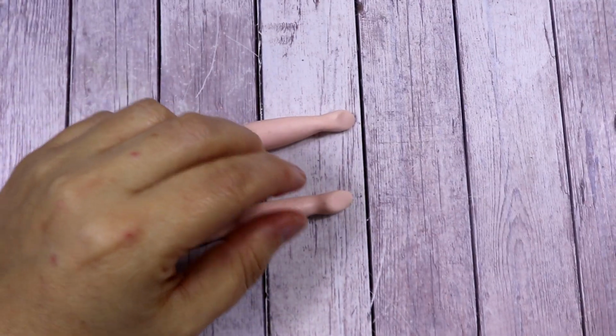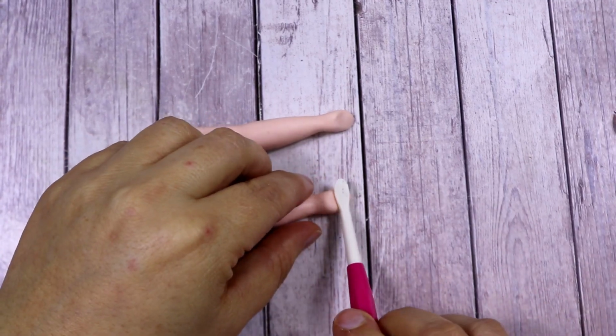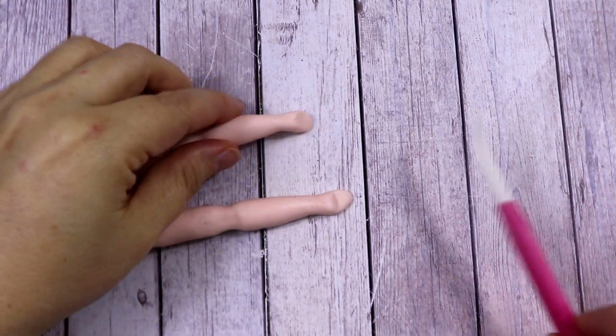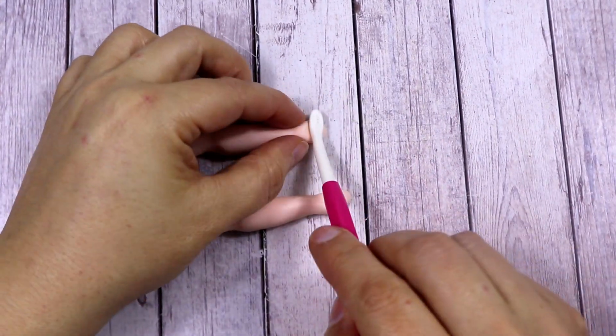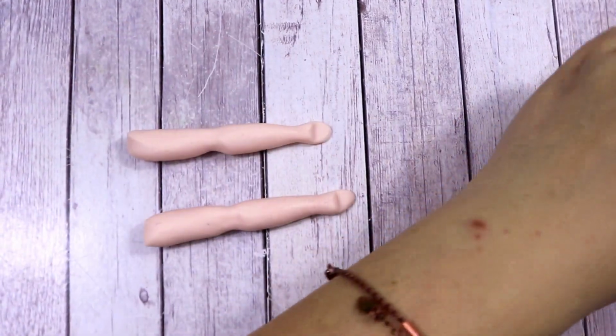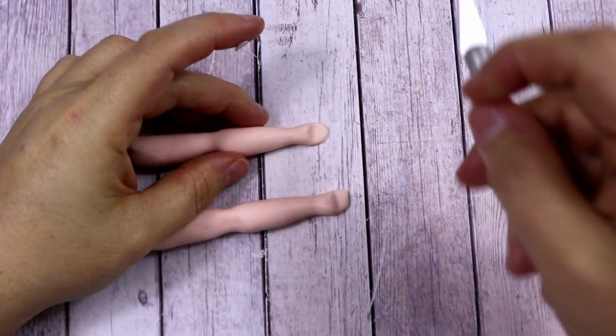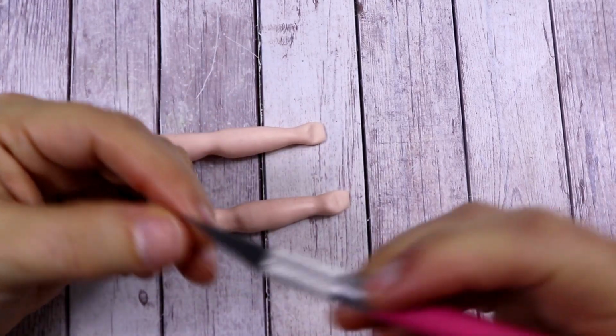Now let's put the leg upside down and we're going to press in the middle of the foot so that the heel is going to come out. And then cut diagonal the last bit of the foot so that the nails are going to be in proportion.